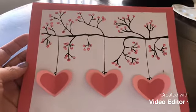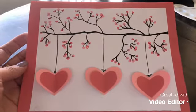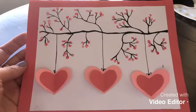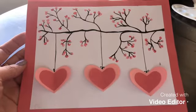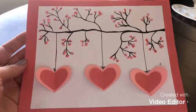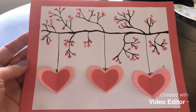Students, this is our project for Mother's Day. I hope you enjoyed working on this technique. I really had fun. I wish I could have done this in person with you in class. But even though I know I can't see you guys, I know that it's the best for all. I know that everybody's healthy, everybody is okay. So that's something that brings peace and happiness to my heart. You can't imagine how much I'm missing you. I really hope that time goes fast and things get better and that we can see each other again. But until then, I want to tell you that I love you guys very, very much.